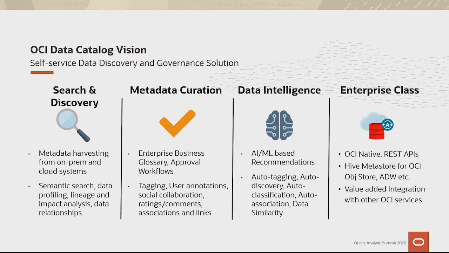And all this is sitting on an enterprise class cloud data management system, OCI. So the data catalog is a native OCI service. What that means is it is managed and hosted in Oracle Cloud. It inherits all the great stuff in terms of scalability and performance and security that OCI provides. By design, all of these services have a REST API and a variety of SDKs available so that the capabilities can be integrated easily into other applications and other portals. If customers don't want to expose the data catalog interface, they can use REST APIs to embed that capability into their applications.